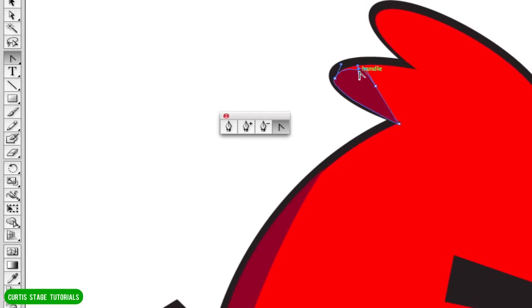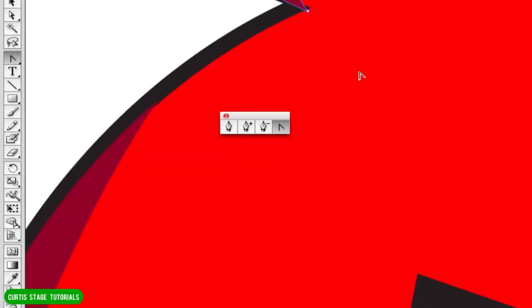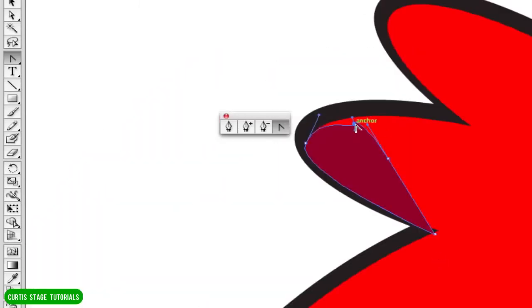Pull that anchor up. So sometimes you have to zoom way in to see these anchors because they're small. It might be a little messed up here. Let me go back. I'm going to pull this up. It's kind of like that. So we've got kind of something like that. It doesn't have to be perfect. It's a shadow. I'm going to go here and move that one so it's even there, not cutting off. And I may have to adjust that.